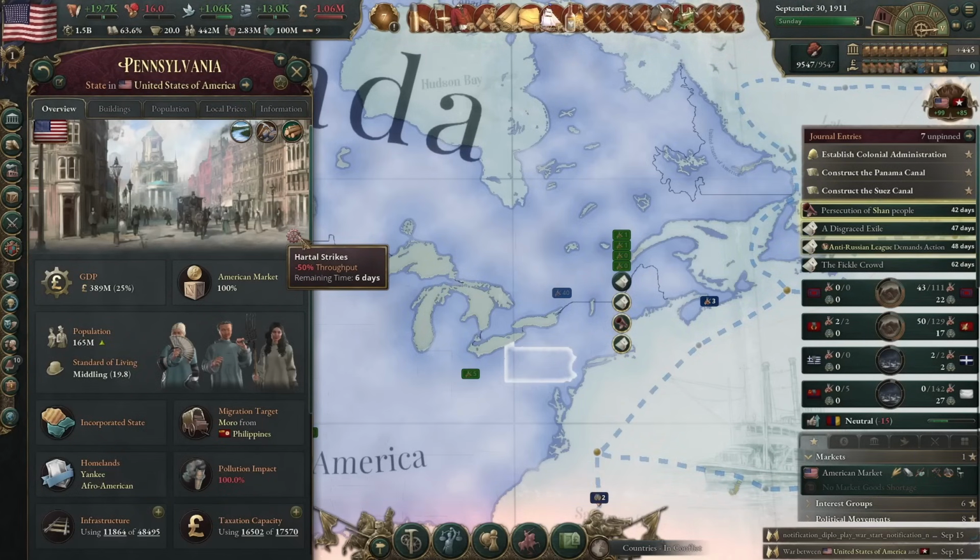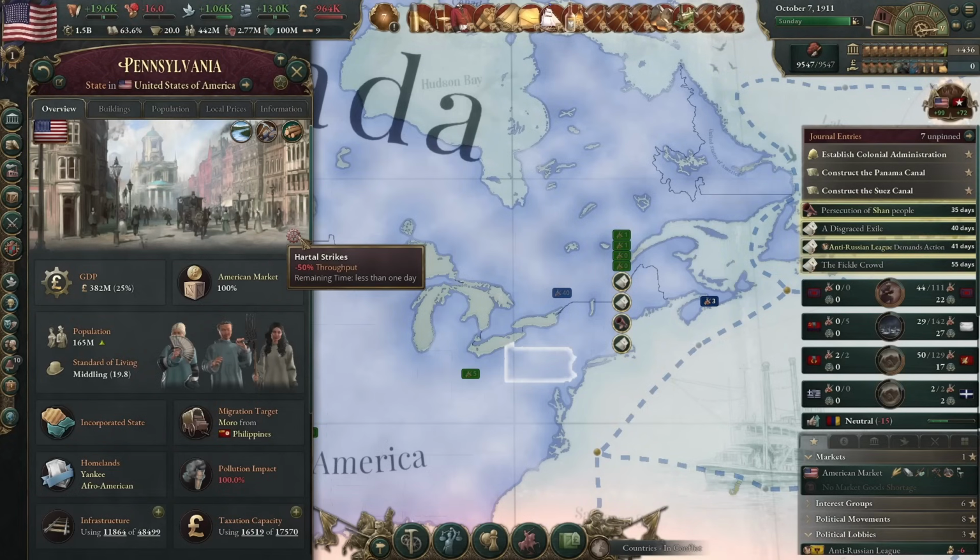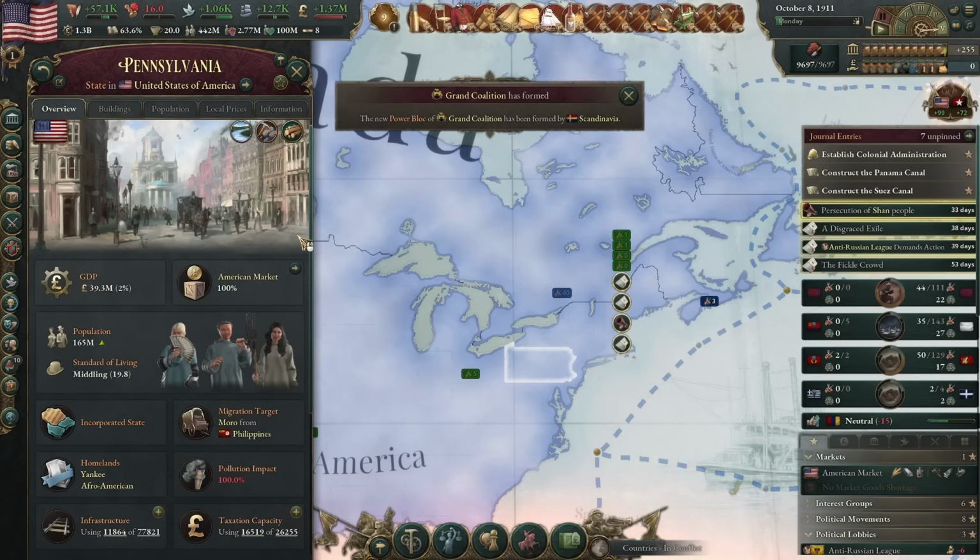We'll see if that increases or decreases our GDP. I'm actually not sure which way it will go, because this is gonna massively increase throughput, which decreases prices, but increases supply. So I don't know which way it'll go. Yep, the throughput penalty is over, and now it's a Monday tick.